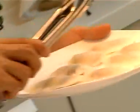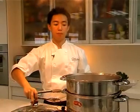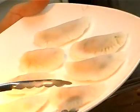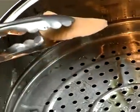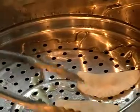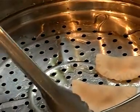We'll put this into the steamer. Now remember to oil the steamer, to oil the surface, because we want to avoid the dumpling sticking onto the surface of the steamer. I'm just going to put this in and we'll steam this for 8 to 9 minutes or until it is cooked.